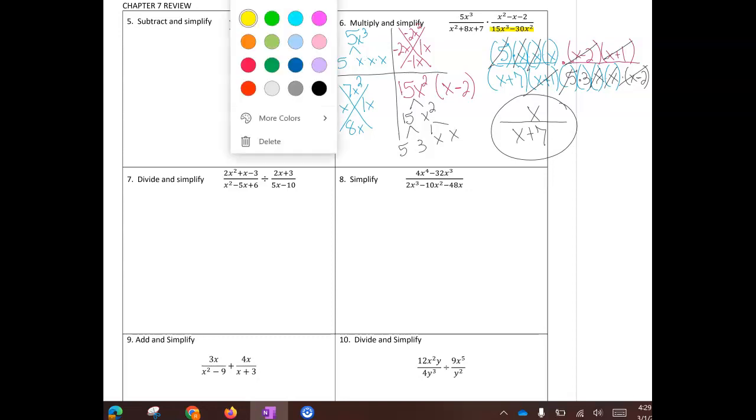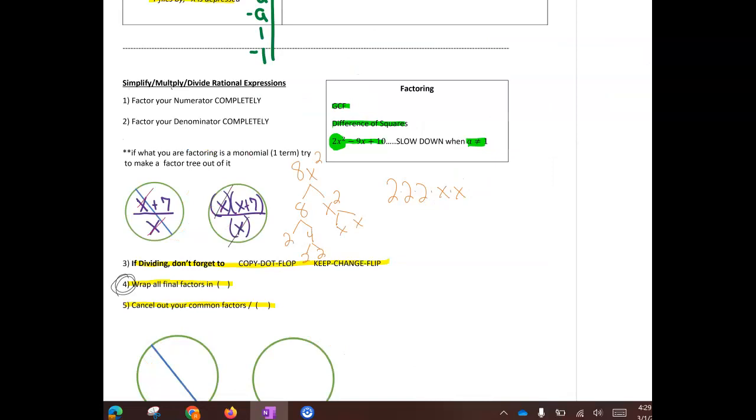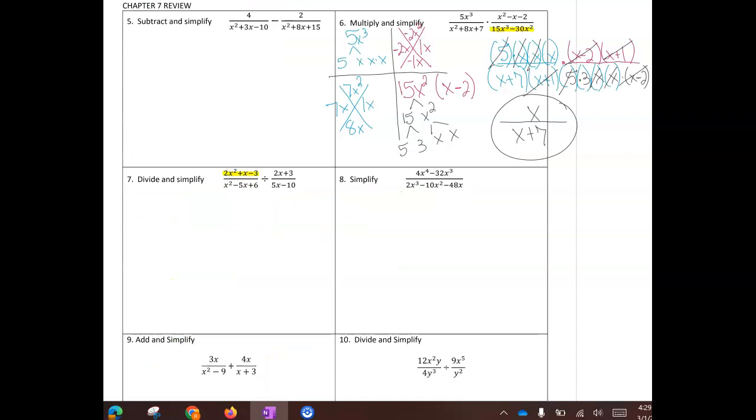Starting with my first numerator, there's not a GCF, but in my takeaways, it does say slow down when your A isn't 1. It's not that easy factoring, so keep that in mind. I'm going to need factors of -6 that make 1, so that's going to be 3x and -2x. What I mean by slow down is x and x will not work. They don't make 2x squared. So I'm going to have to shove a 2 in front of one of them and then do these loops. So 2x with the -1 can make that -2x, and x with a +3 can make the 3x.